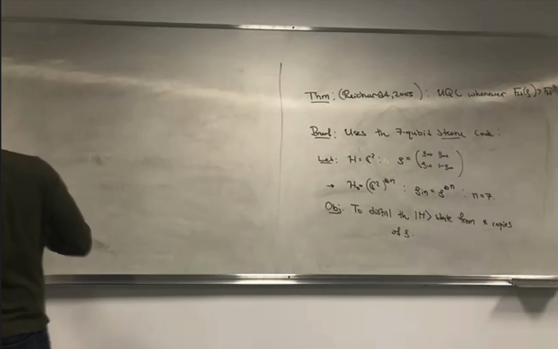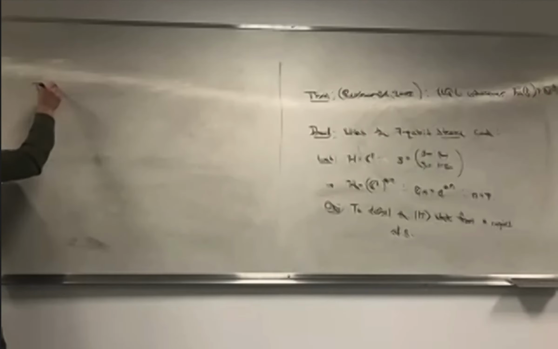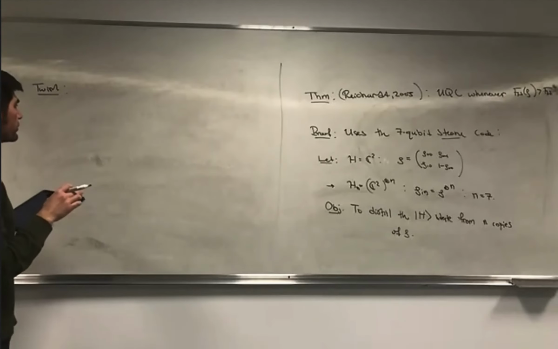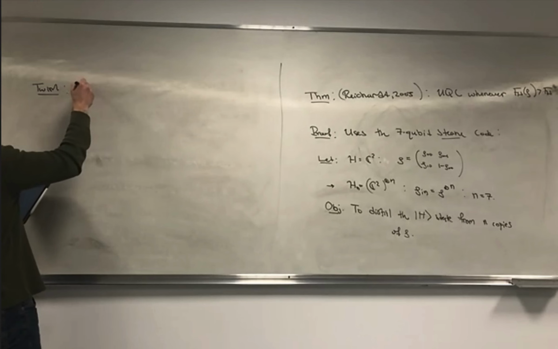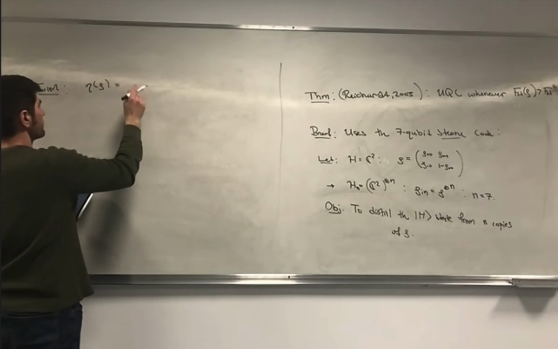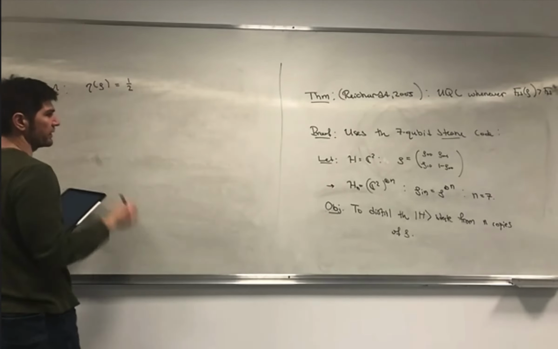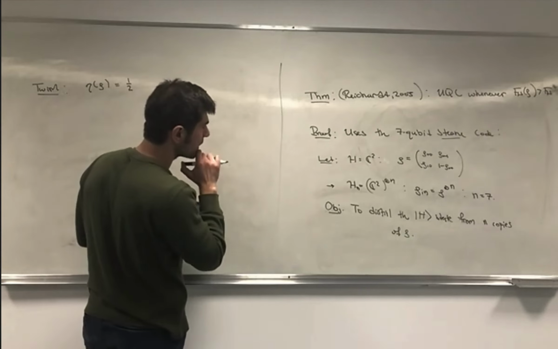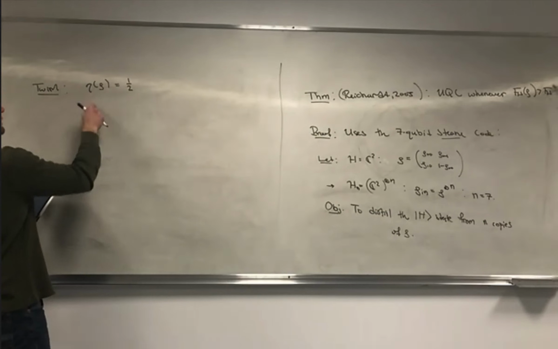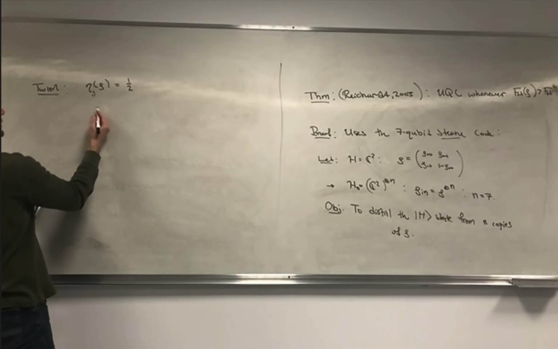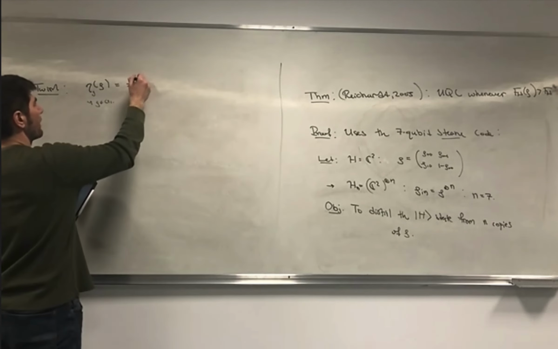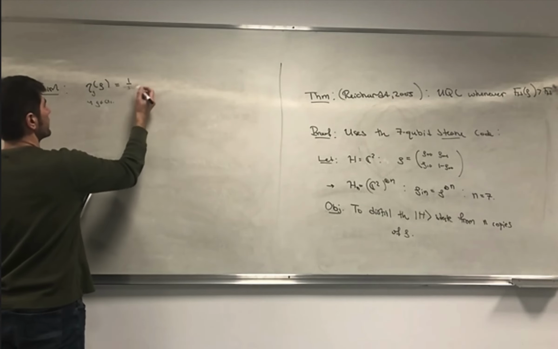So what is this twirling operation? I mentioned that it's basically a process in which you have some eta of rho. In the case of the Hadamard, since we want to distill the H state, for any G here, where G is an element of the Clifford 1 group, a twirling would look something like this.